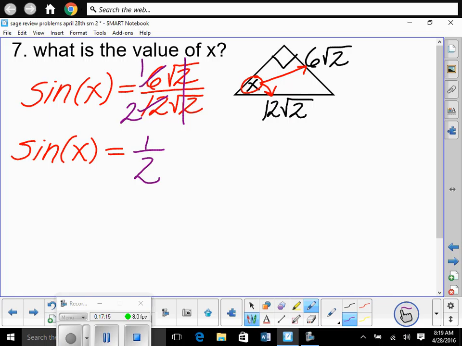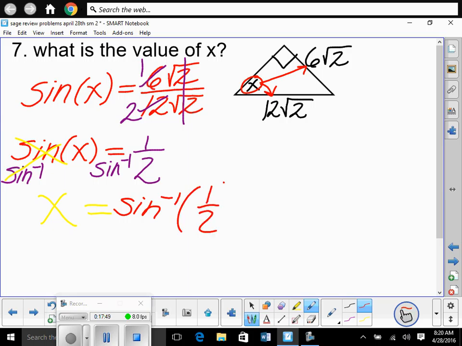So now, isn't x an angle measure? Isn't it trapped inside of sine? We need to undo sine. The only time we take an inverse is when we need to undo something to get this angle alone. We're trying to solve for the angle. We need it to be alone. So this is when you take the inverse. So we'll take the sine inverse of both sides of the equation. Remember, sine inverse and sine undo each other. That drops our x down. And then over here on the right, we have sine inverse of 1/2. So let's type it in. Second sine, that makes the inverse come in our calculator, of 1/2. x is 30 degrees.